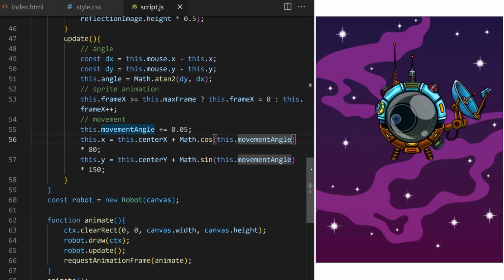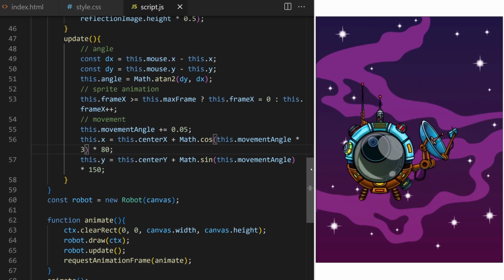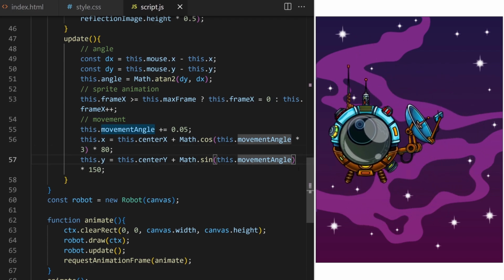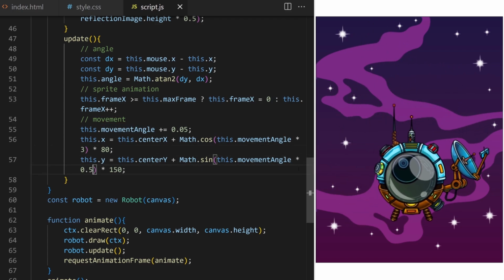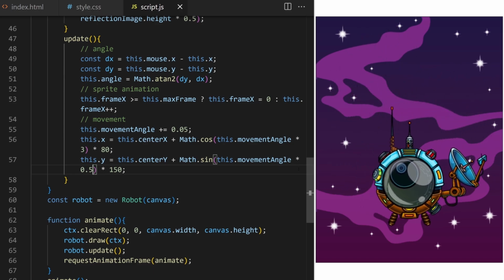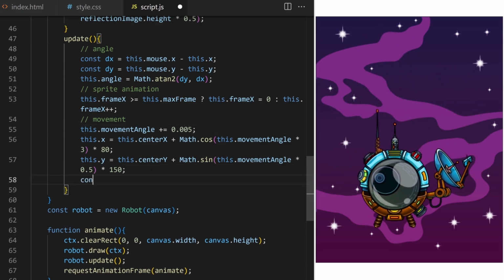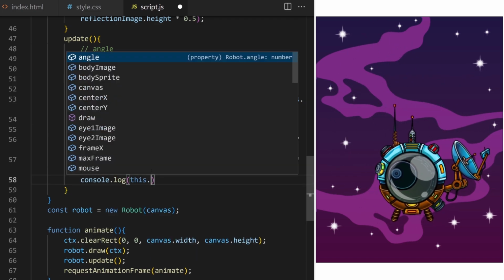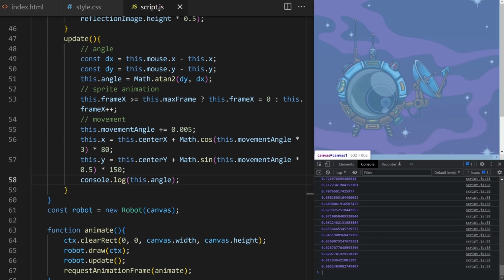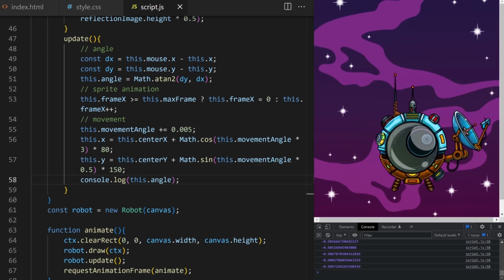For example, if I make movementAngle here go 3 times faster, it will go through 3 cycles before vertical movement does a single loop. So we get a movement pattern like this. If I use 0.5 here, it will go through 6 waves horizontally before it completes 1 loop vertically. You can play with these values and see what different motion patterns you can get. You can see how this can be used to make the robot patrol around the game area. I slow it down and I will console log this.angle.